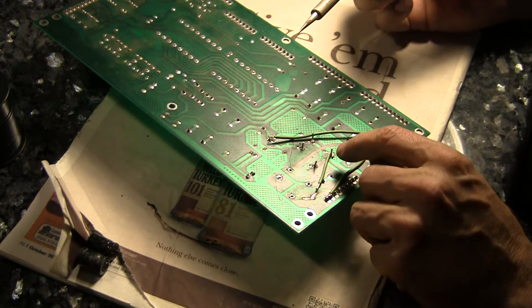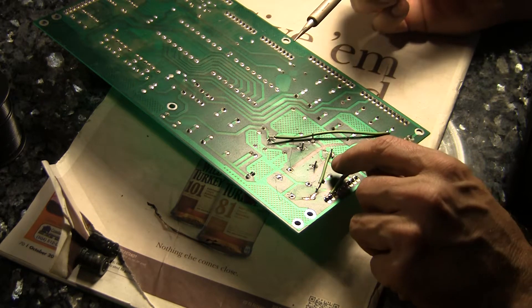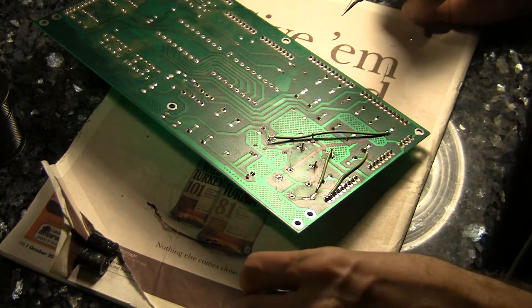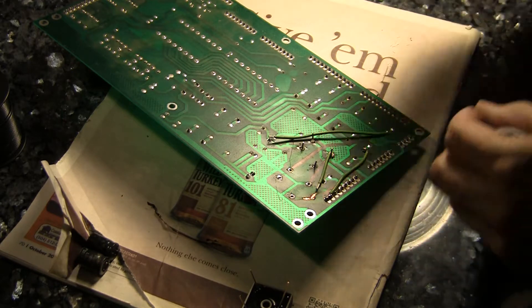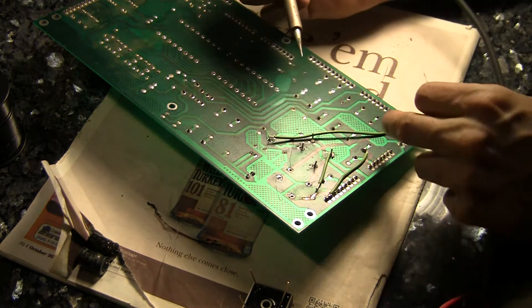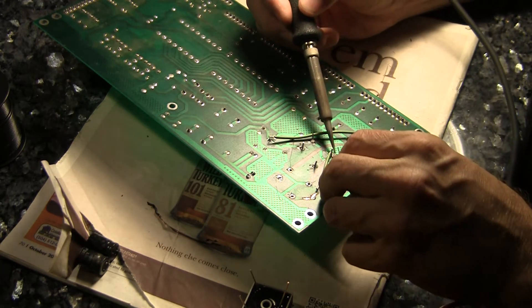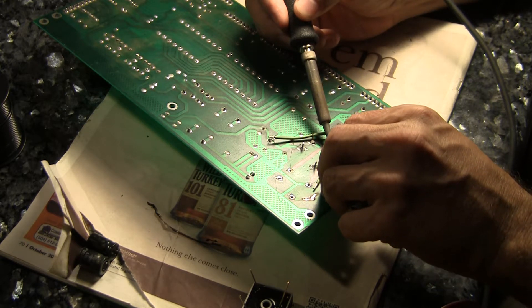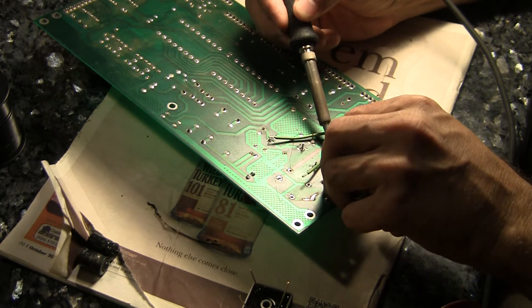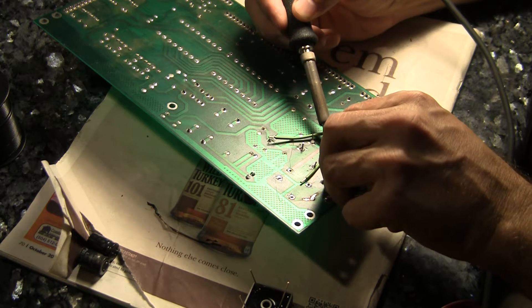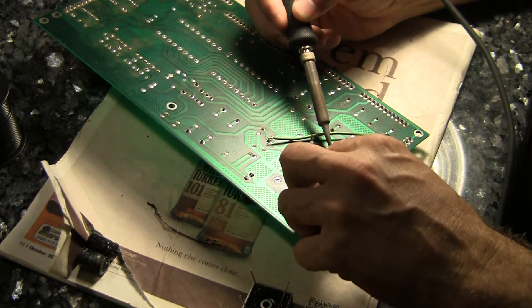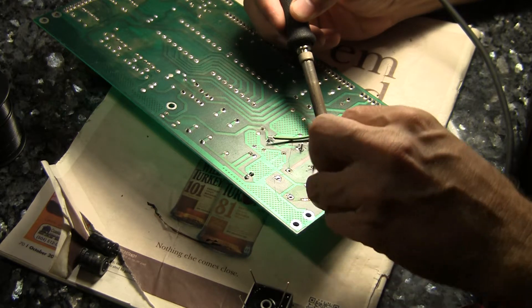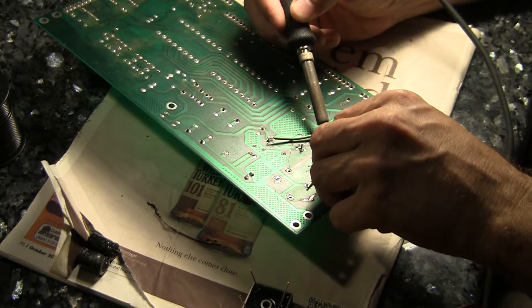Now what I'm going to do is run one of the jumpers here since I've got one of the bridge rectifiers in. So I'm going to carefully drop some solder onto this jumper and attach it to one of the legs of the bridge rectifier.